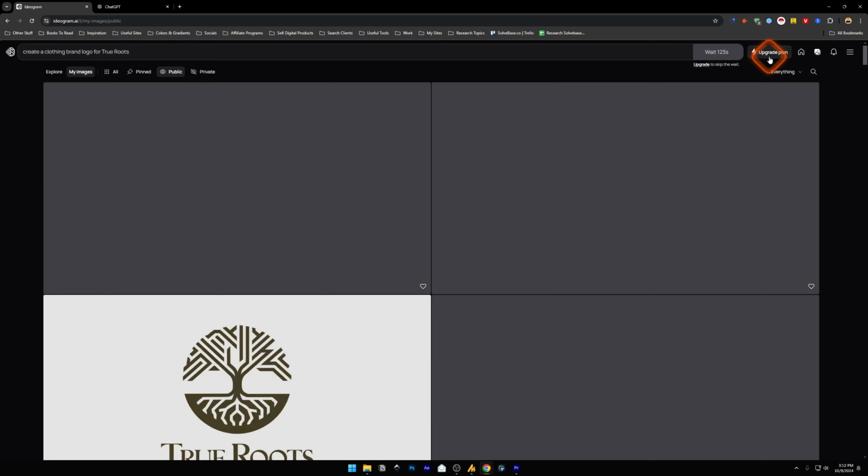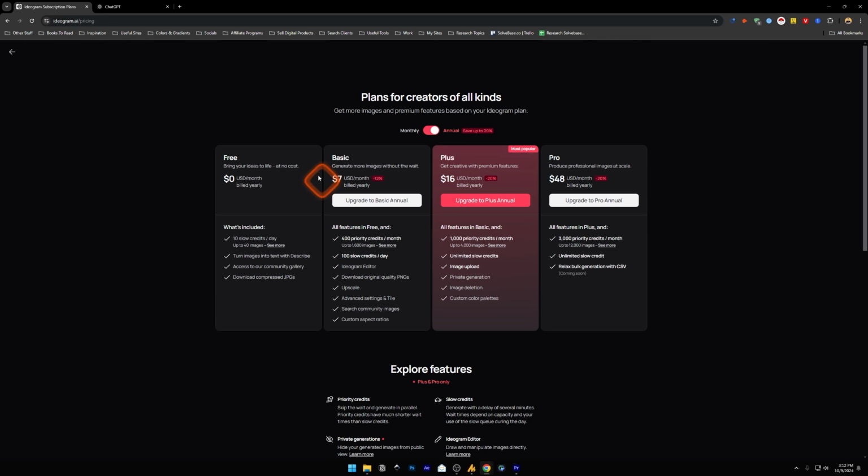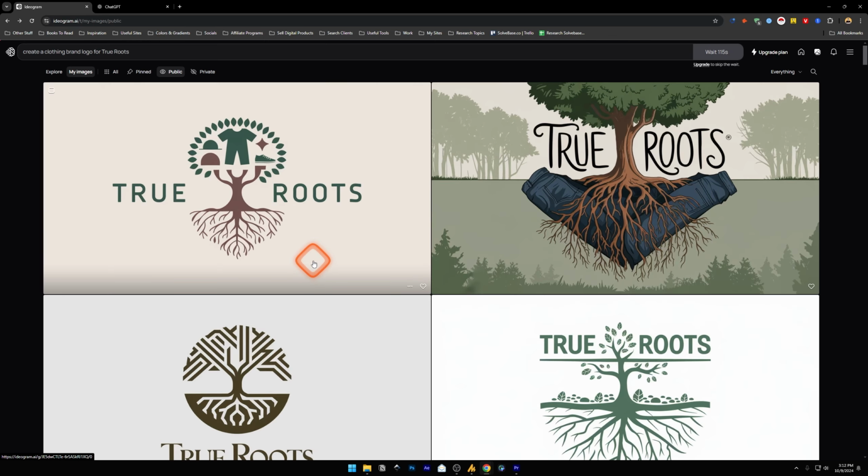Click on it, and then you will be taken over here where you will see that it's loading and it's in queue. It's a little slower if you use the free version, but if you want a faster queue, you can upgrade by clicking on this button. Now you can see that our logo has been generated, and whichever one you like, you can choose, or you can generate it again, but it gives you a wait time.